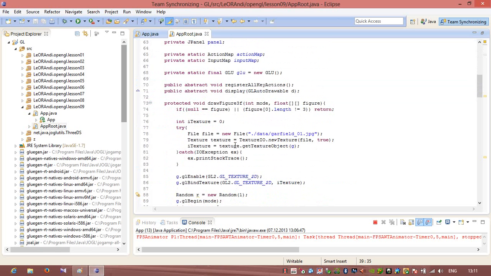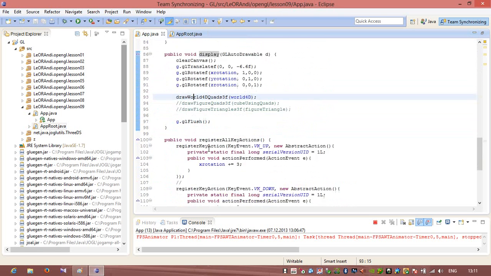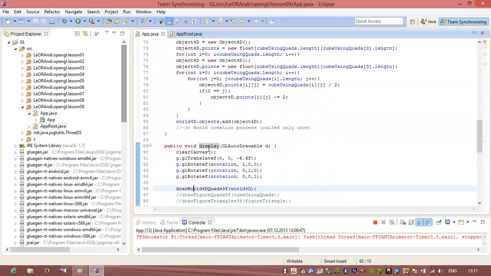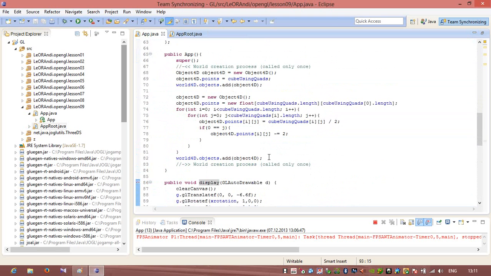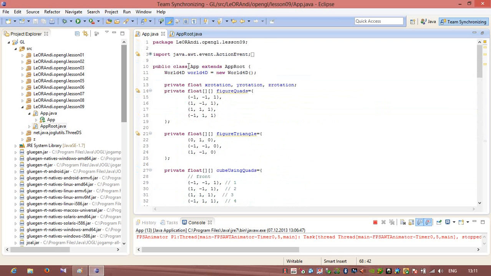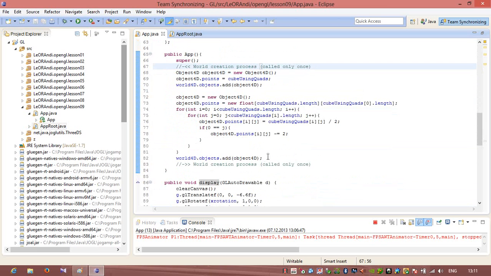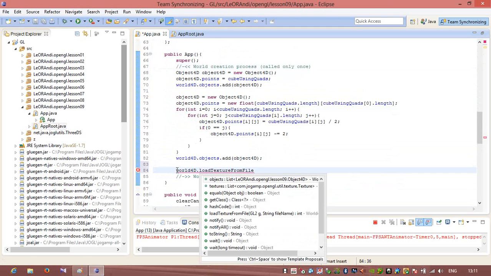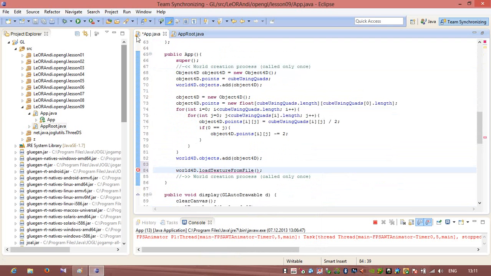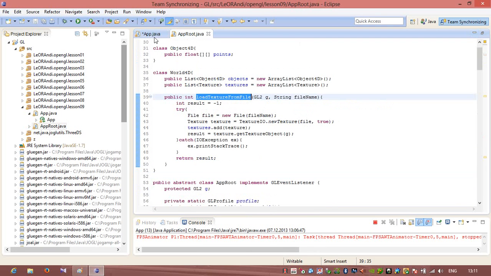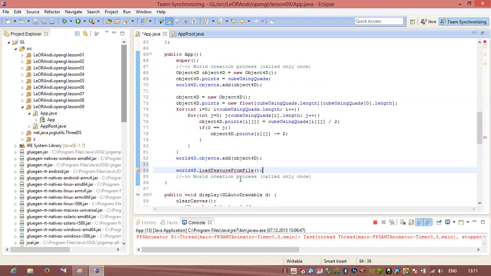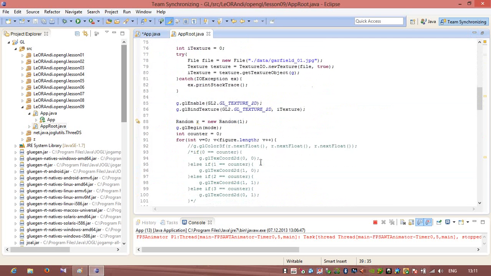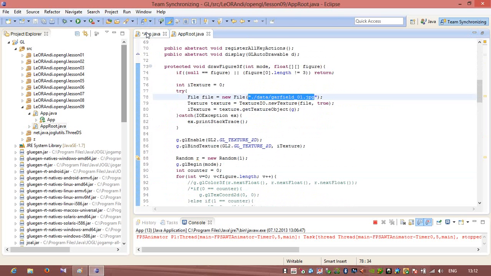What I want to do now is to implement a call to this method in our constructor. So we created the world object, and after that I want to load the texture. It will be world dot load from file. I will specify a file name here, also the GL2 object. Specify gl and the file name. Okay.